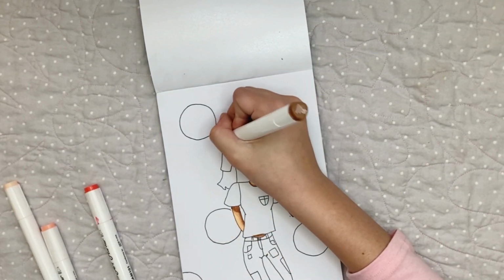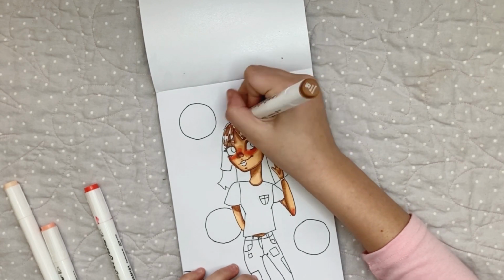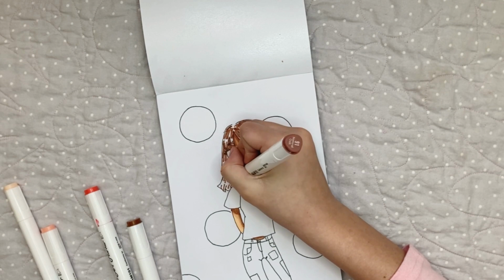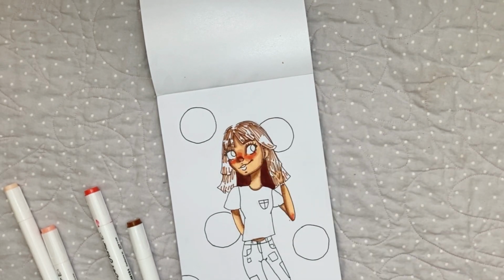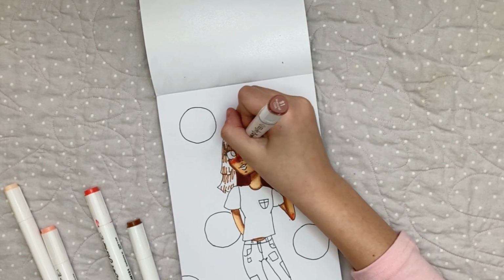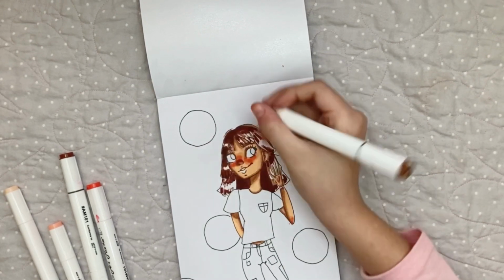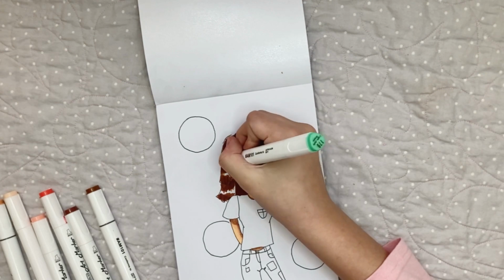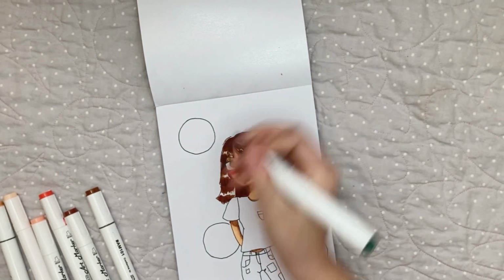I also noticed that the markers didn't come with a lot of light pinks, so I had to use this red for the blush. There's not really an in-between. There's a very light pink that wouldn't show up on this orange, and there's a very, very dark pink that would just look like a magenta. So I had to go with the red, and I blended that out a lot, and it looks decent. But now I'm working on the hair, which I did brown with some lighter highlights.